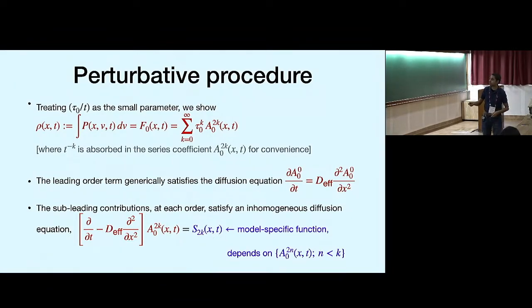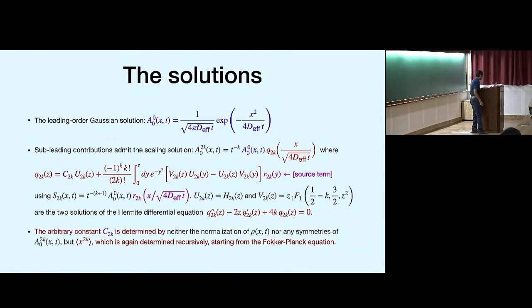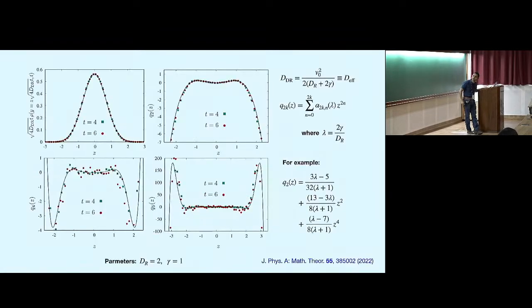And in fact, you can actually find out the correction to that. And interestingly, even the correction terms satisfy an inhomogeneous diffusion equation, where the source terms depend on the solution of the previous diffusion equation. And you can write down the full distribution. So this is just to show that it works. For example, this is for the direction reversing particle. This is the eventual Gaussian, but actually you can look at the correction by subtracting the Gaussian, and you see that this is the first mode, this is the second one, this is the third one, and so on. And this coefficient you can in fact compute explicitly.